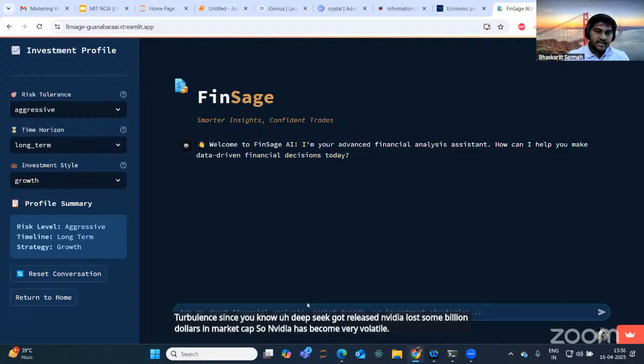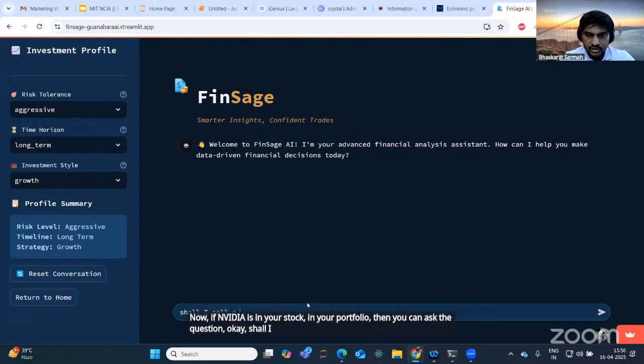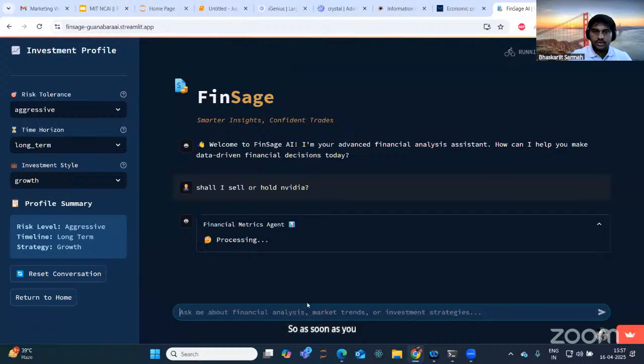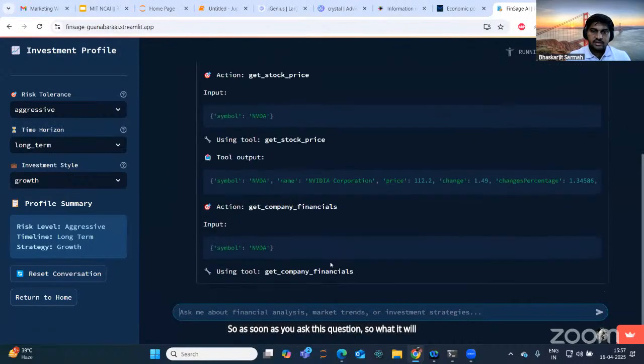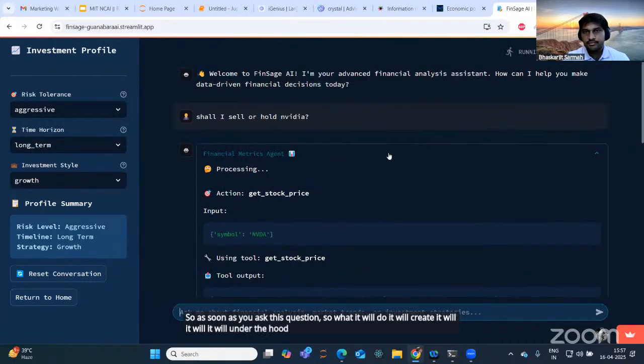Now, if NVIDIA is in your portfolio, then you can ask a question: okay, shall I sell or hold NVIDIA? As soon as you ask this question, under the hood, it will initiate an agent called the financial metric agent.